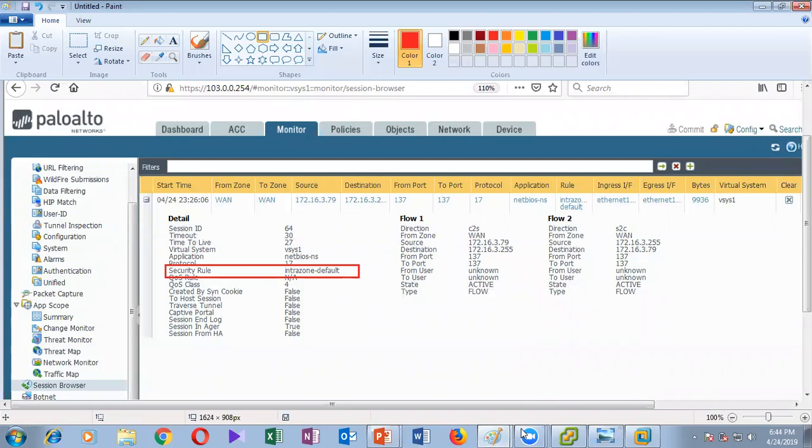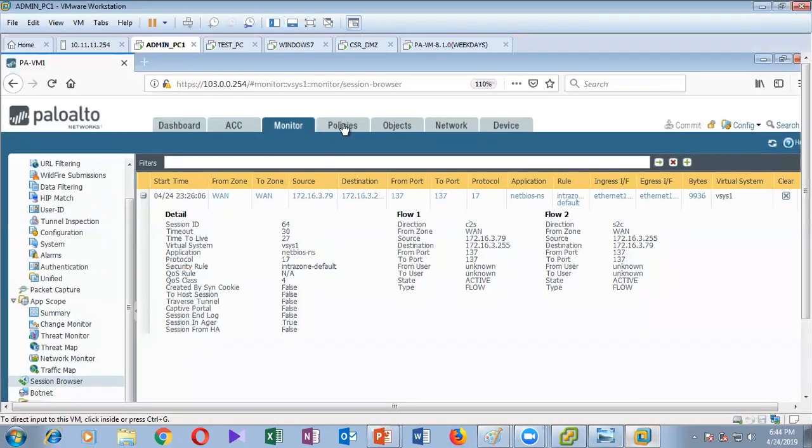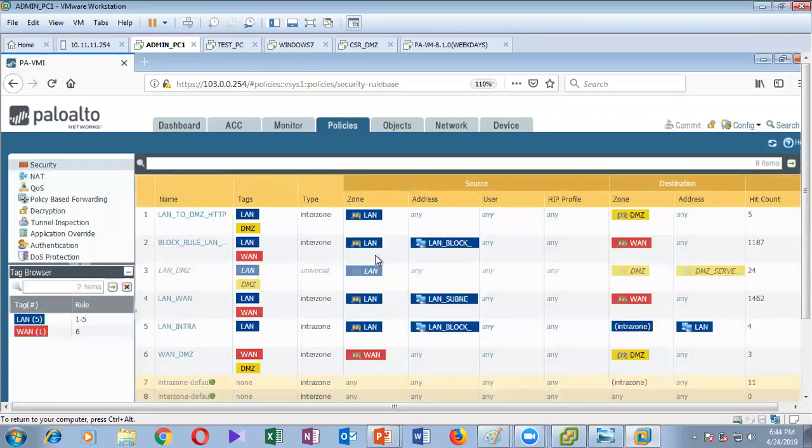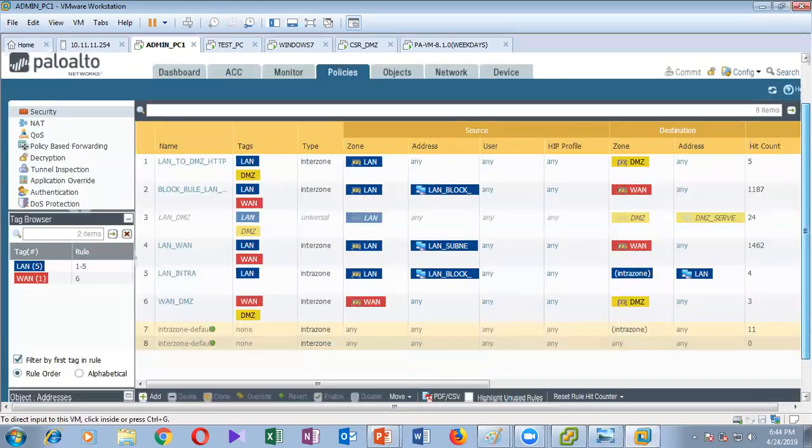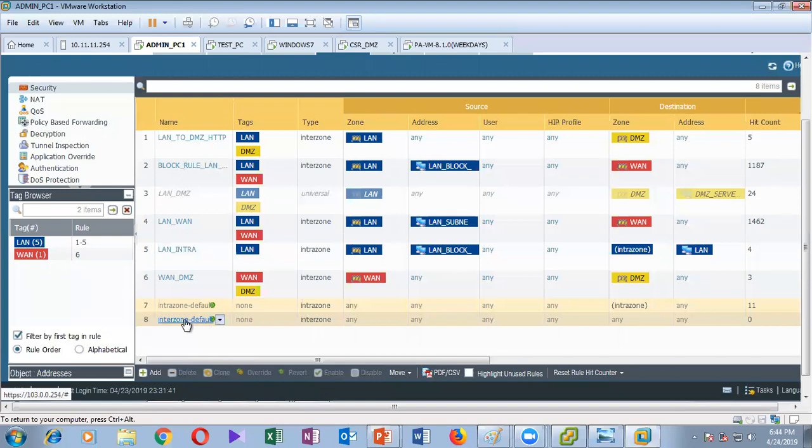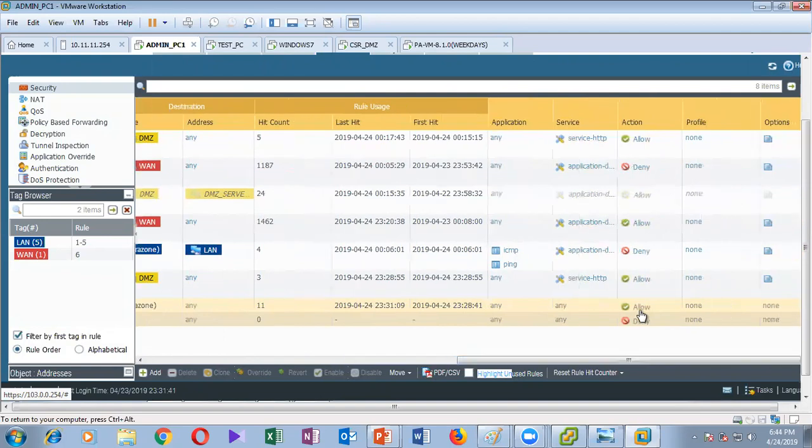If you have confusion, you can see here in the policy. In the beginning of class, I told you there are two implicit rules, one called intra-zone default, another called inter-zone default. Intra-zone default means the action is allow.